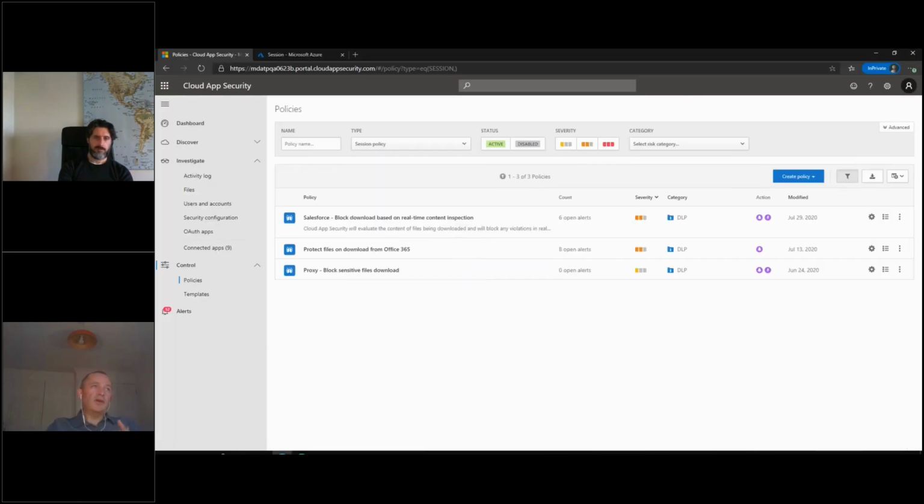And then the final one that I just wanted to go over is around cloud app security. The previous ones were around endpoint DLP protection. With cloud app security, you can extend the controls that you can configure to third-party resources. For instance, in this example, we have Salesforce, and what we've got configured is a download based on site content inspection. This is going to happen in real time on the device.